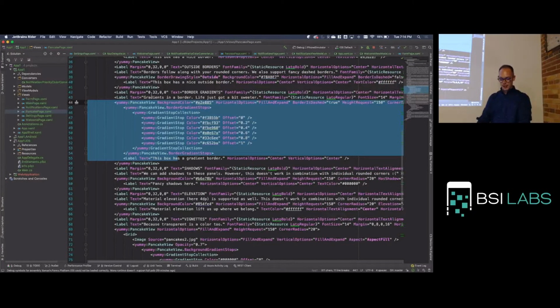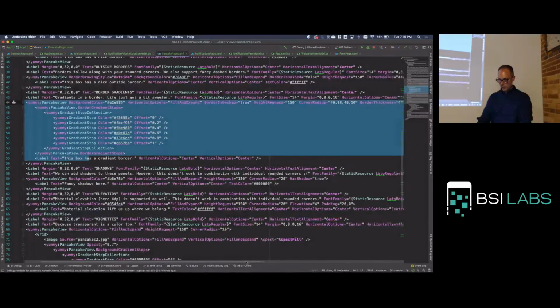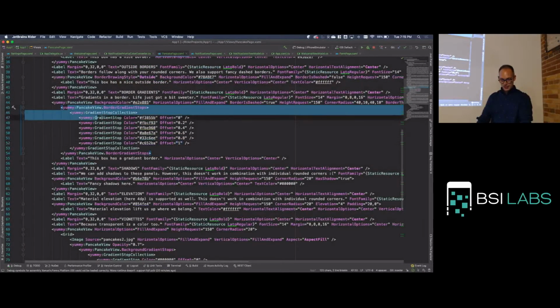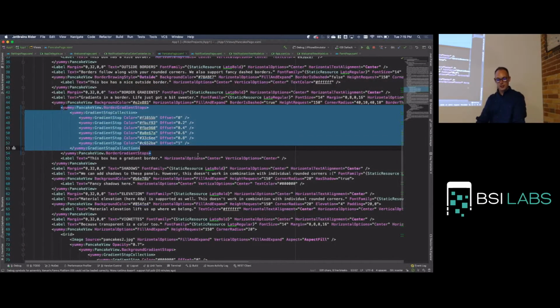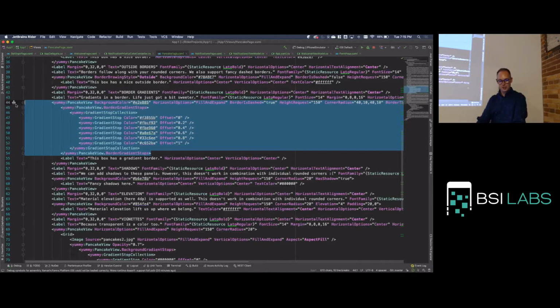So we're saying Pancake View, giving it a background color, defining the border type, the border radius, border thickness, and then most of it is telling it what colors to define in the gradient. So we're telling it the 6 colors that we want to include in our gradient.